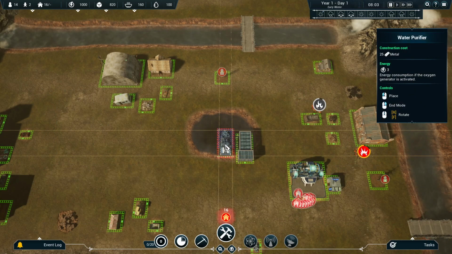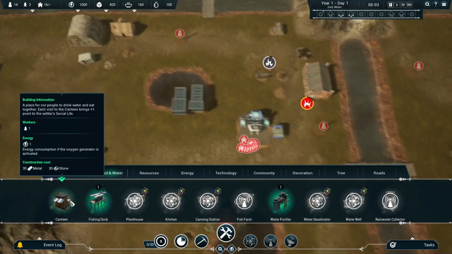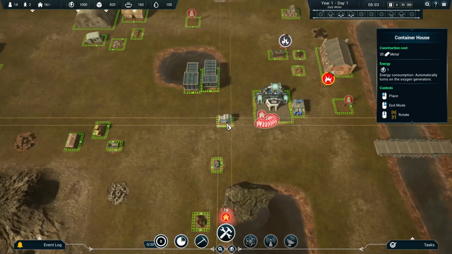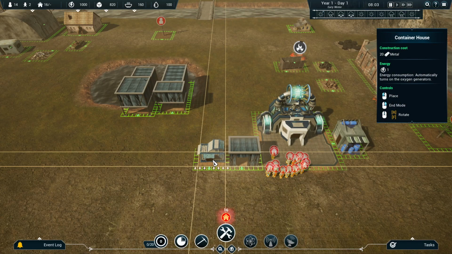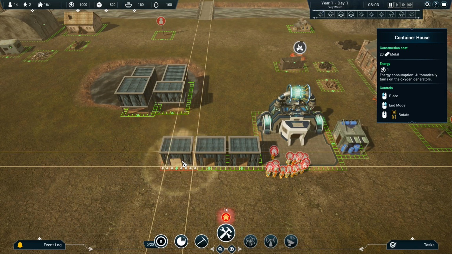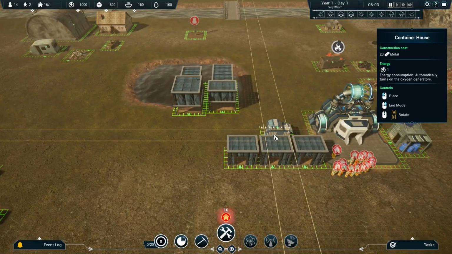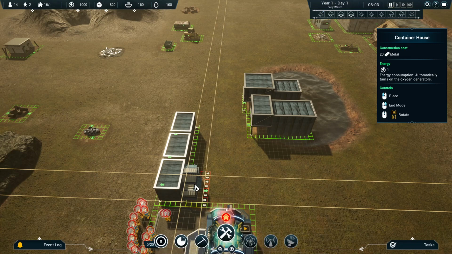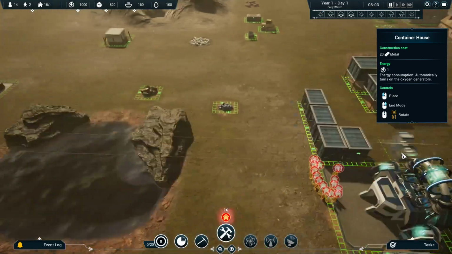We need a water purifier right there. We need houses. So we'll place you here, here, here. Let's see. Okay, I think we'll do that for right now.